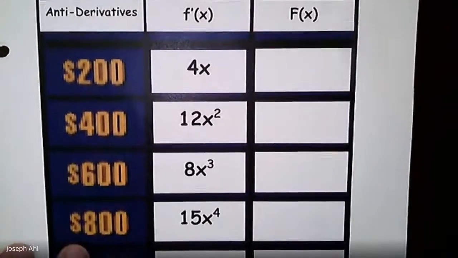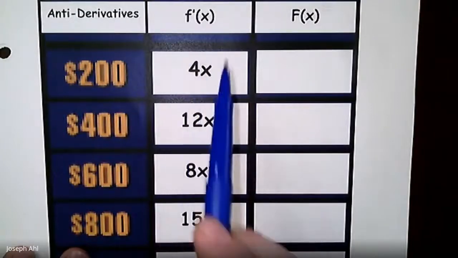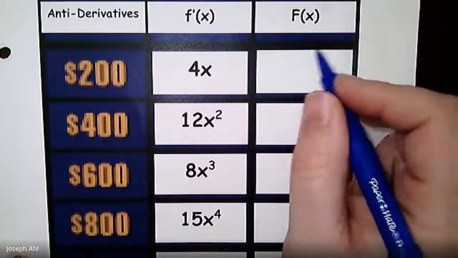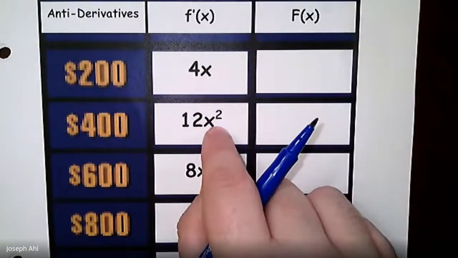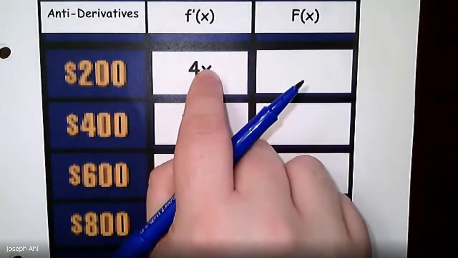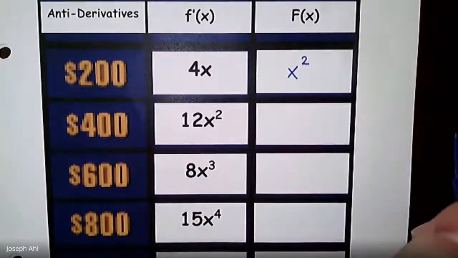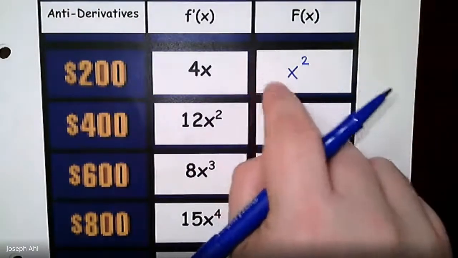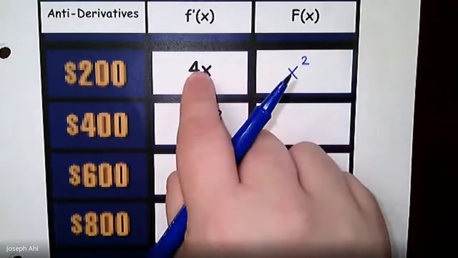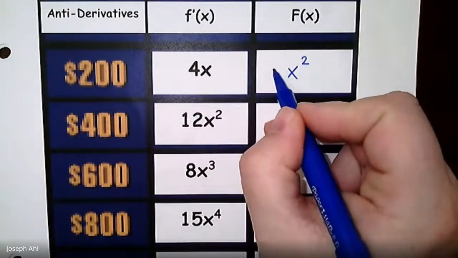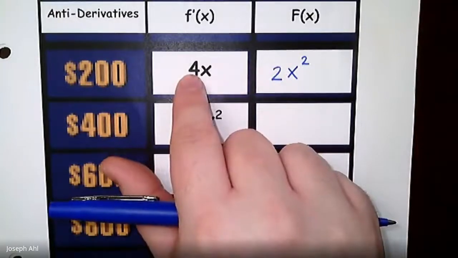If we take antiderivatives for 200, Alex, the answer is 4x. So if the answer is 4x, what's the original function that would have produced this derivative? Well, for anything that's a power function, we know that when we find the derivative, it decreases by 1 degree, right? According to the power rule. So I know at least it has something to do with x squared. But what does the coefficient have to be out front such that when I drop that exponent down and multiply by it, we get a result of 4? And it turns out that it's going to have to be a 2, isn't it? The derivative of 2x squared would be equal to 4x.